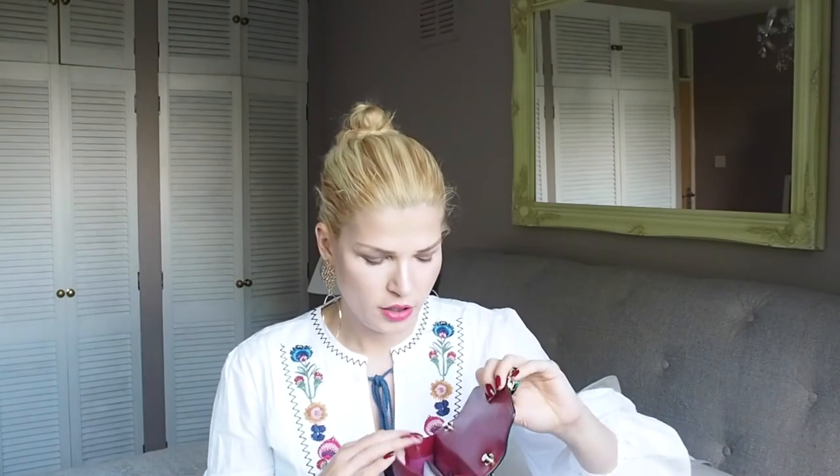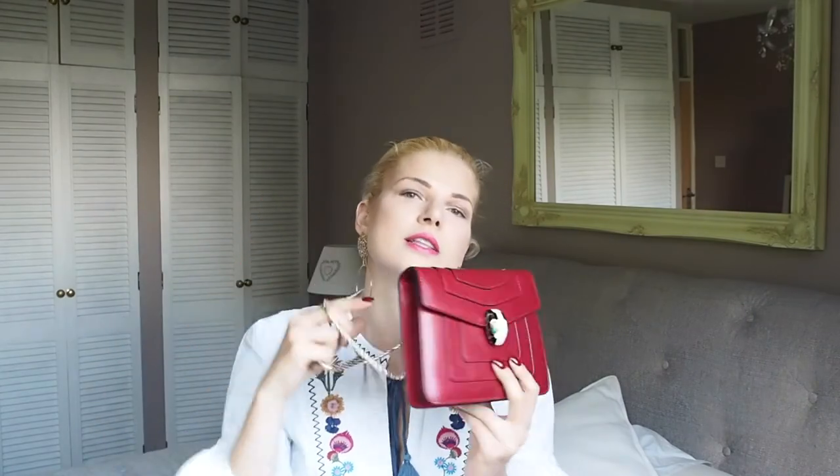This bag is just such a lovely statement bag. I'm not going to lie — you're probably not going to fit a lot in there, but I fit my phone, the basics, lipstick, and keys. That's why I would wear it in the evening. I just feel like when I'm popping out for dinner, I don't need as much stuff as I would during the day, especially when I'm with the baby. When I'm out for dinner the baby is at home, so I don't need to carry dummies, toys, tissues and things like that. I literally just grab my keys, my credit card, my phone and off we go. It's a really good bag and it's been definitely one of my favourites, not just this summer, and I decided to put it in my top five.